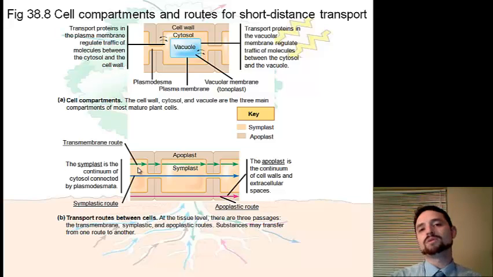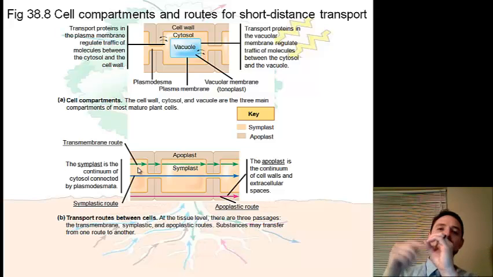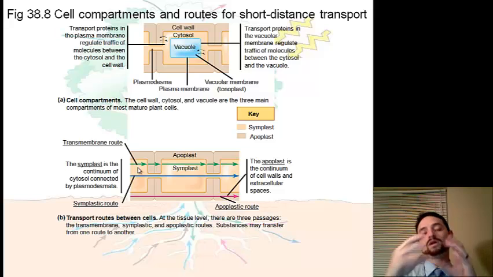The blue line here represents what we call the symplastic route, and you can think of it as being really the simplest route. And it goes through plasmodesmata. Remember, we talked about these in the past. Those are the holes in the cell walls that line up, and as they line up, it will create an actual area through the cell wall that will connect even the cytosol of plants. So once a substance is in one cell, it can travel through the plasmodesmata, assuming it can fit through that opening, from one cell to the next. And that's a very simple route. It's called the symplastic route.